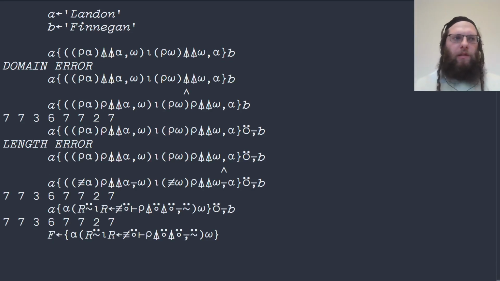There's also an alternative formulation listed in the FinnAPL idiom list, which is much the same. And if you go through the explanations for this one, then you will probably be able to have a look at this one and reason about why it's equivalent. So I'm not going to explain that one in detail here either. It goes like this.